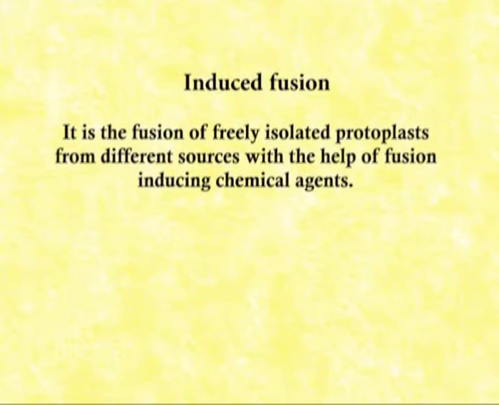While in the case of induced fusion, it is the fusion of freely isolated protoplasts from different sources with the help of fusion-inducing chemical agents. Normally, isolated protoplasts do not fuse with each other because the surface of the isolated protoplast carries a negative charge around the outside of the plasma membrane, and thus there is a strong tendency in the protoplasts to repel each other due to their same charge. So this type of fusion needs fusion-inducing chemicals which actually reduce the electronegativity of the isolated protoplast and allow them to fuse with each other.